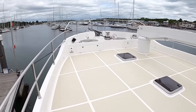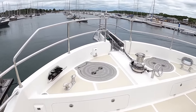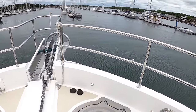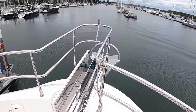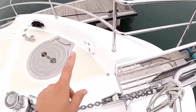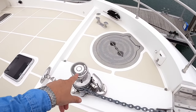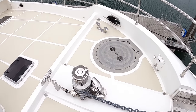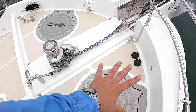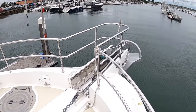Heading right up to the bow, you can see the ventilation intake systems dotted around the place. Right up at the bow, there's a massive anchor — I believe 150 kilograms with 130 metres of chain. It's a hydraulic anchor winch, not electric — it's part of the boat's hydraulic systems. And there's a huge anchor chain locker underneath for all that chain. Very, very substantial bit of kit.